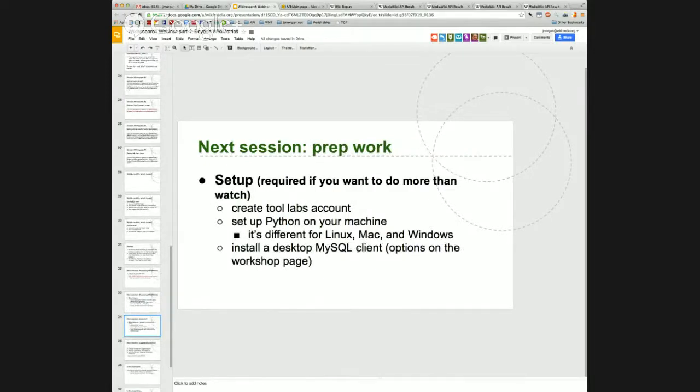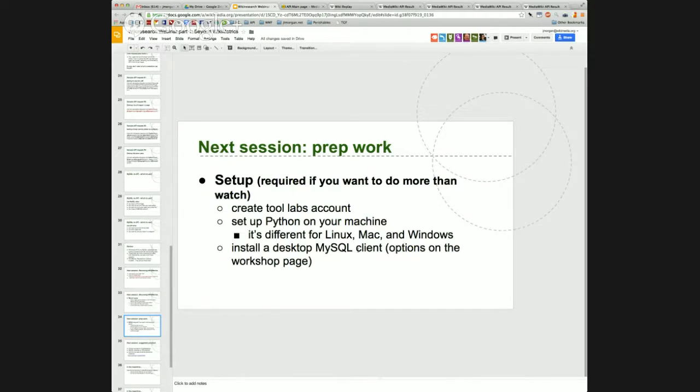So there's going to be some setup required if you want to do more than just watch me and listen along. Unfortunately, we can't be very interactive in these sessions because of the nature of this streaming. So I will set things up at the beginning of the session so that there are discrete tasks that you can follow along with if you'd like while I'm doing them. And if you'd like to do that, you'll need to do a couple things.